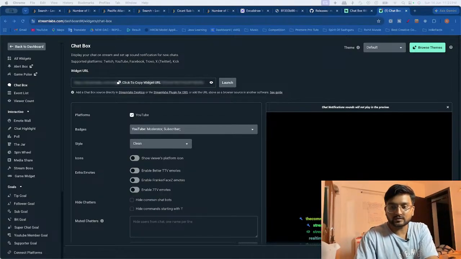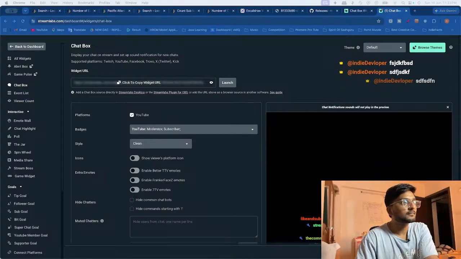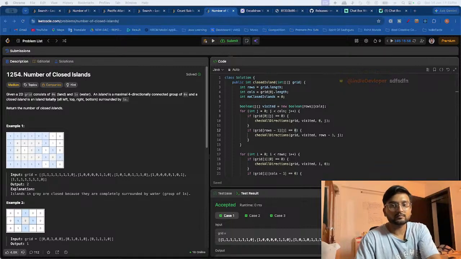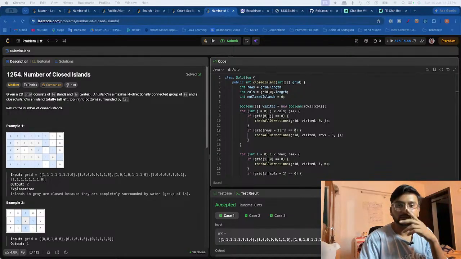test messages. I'll go and watch your messages on Discord. Why is it not showing here? Can you guys see the text messages still now on the screen? It should show. Messages are showing but there is a delay.